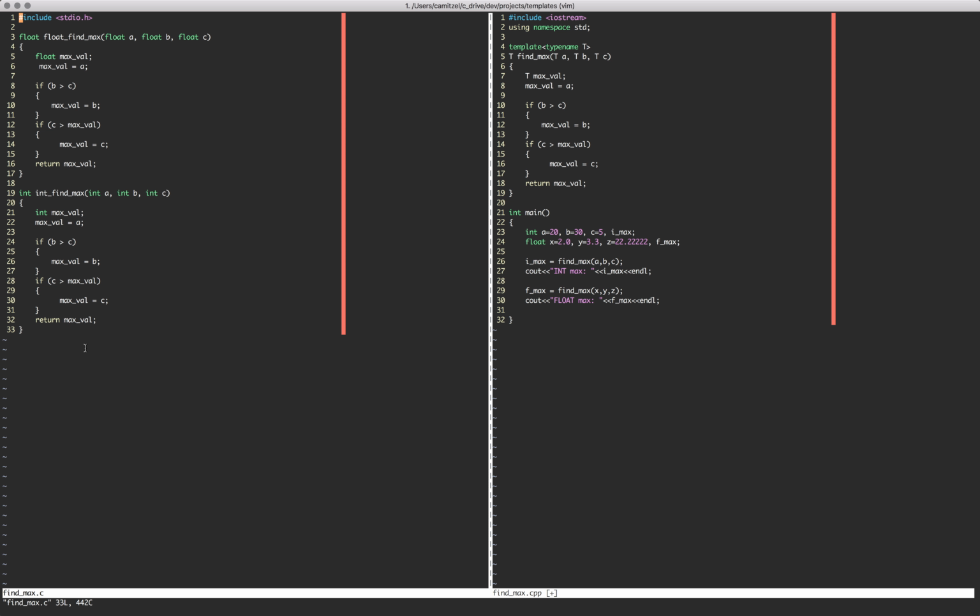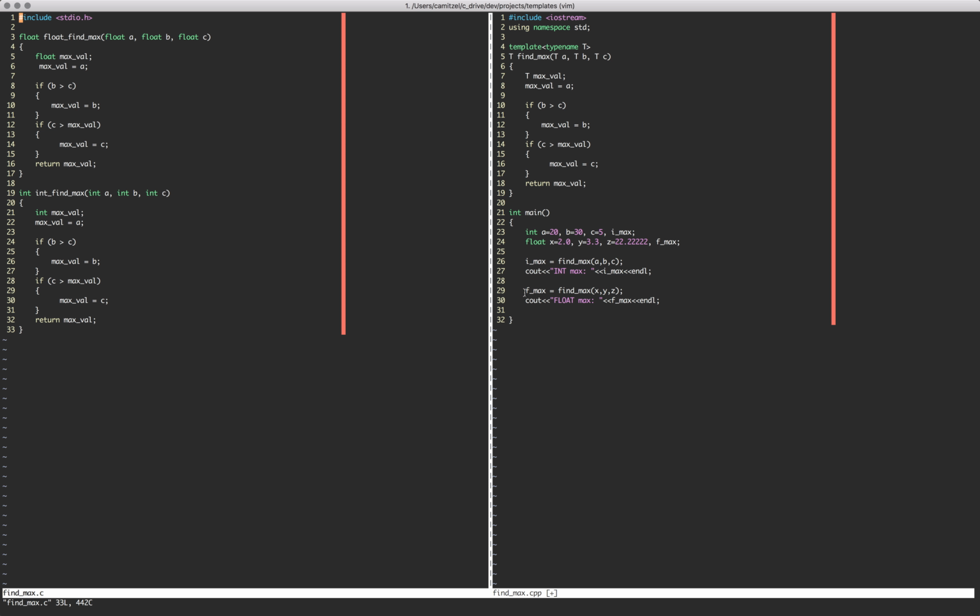right? So it takes that function, and anywhere it sees a T, it fills it back in with an int, and all of a sudden we have our integer comparison function. Now it's also important to note that behind the scenes, the function's not necessarily called find max anymore. It's going to be named something similar to int find max or some other conglomeration that the compiler understands is the integer comparison function. Right? So we called find max with our integers, and we printed out the maximum value.